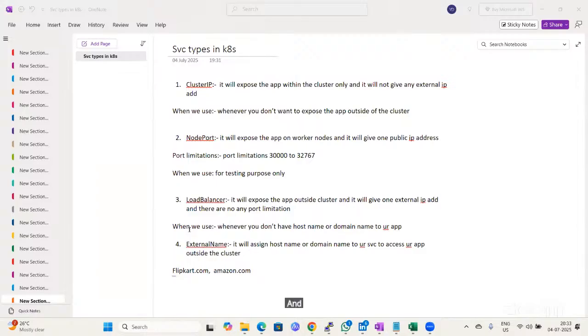Any other questions? You said how to use service, but finally, why do they club all these services? That's why I'm telling you there is a port limit. These port numbers are reserved for node port.